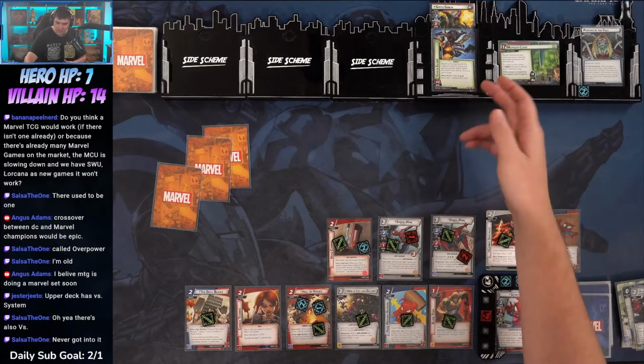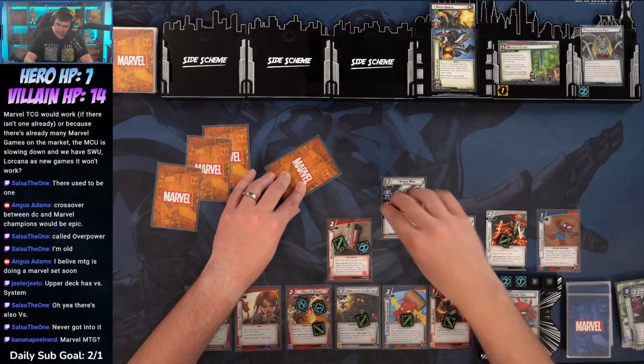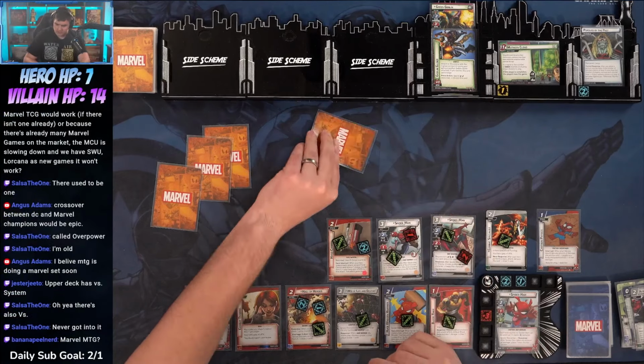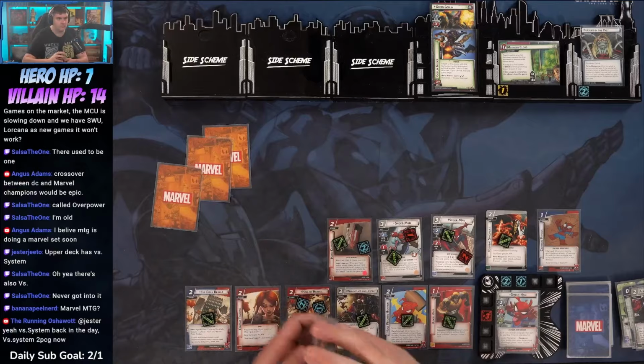Got 1. Goblin's going to attack. We're going to block with Hobie. You know what? No, we're not. We're gonna take the hit. So it's gonna be 4, 5, 6. Shuffle this into the encounter deck. Monster gets shuffled back in.